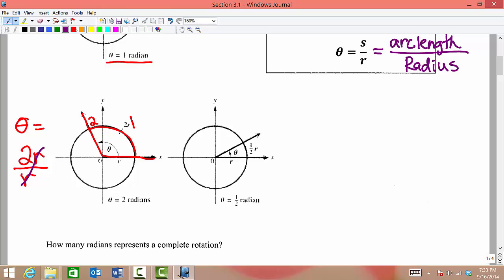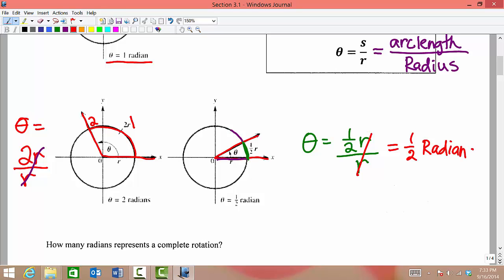Here we have something that is half a radian. So here is my angle theta in standard position, and the radius is here. And if I was to lay the radius on the edge of my circle, we see that that would be too big, that the arc length intercepted by the angle is only this long here, and that is what we would say is half a radius. So half a radius is my arc length divided by the radius. The r's would cancel, and we would say that we have an angle measured as half a radian.